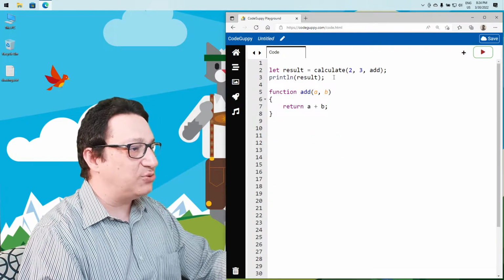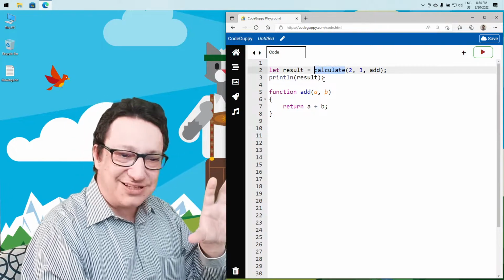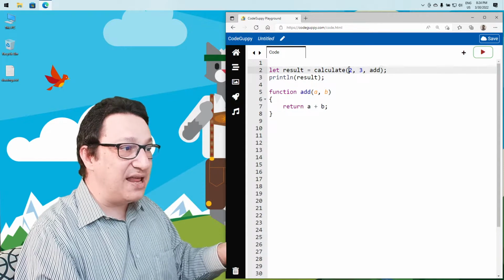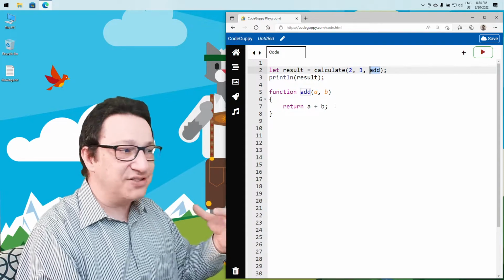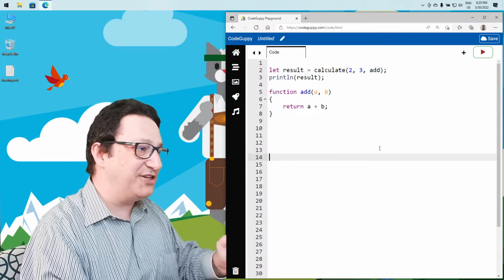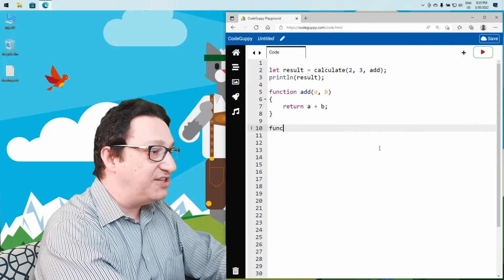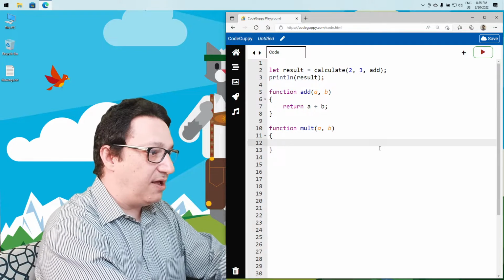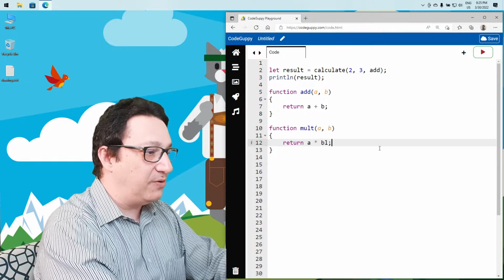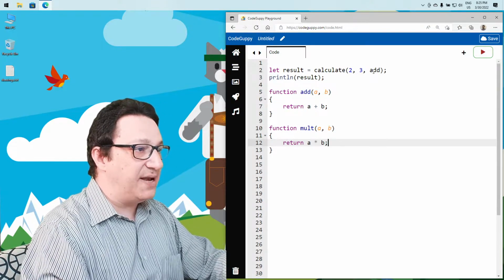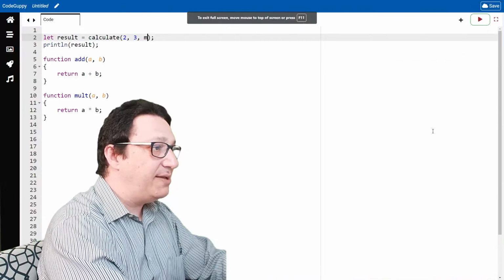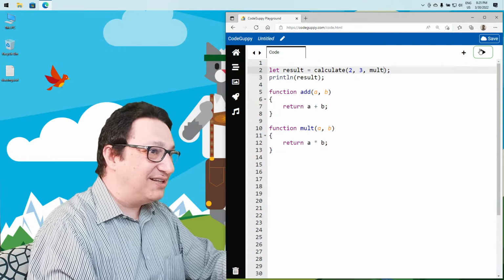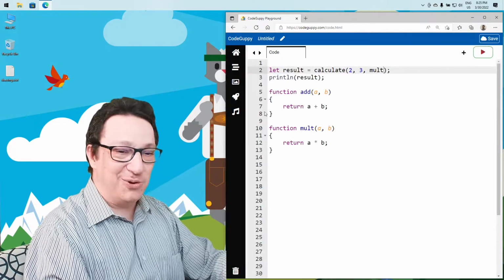So somebody says to us, okay, in order to do this calculation, you have to invoke calculate, pass the numbers, and then pass a small function that will tell it how to do the calculation. So you can even create additional functions such as multiply, and if we just replace add with multiply, oops, and if we call it, now we should get the product of the numbers, right?